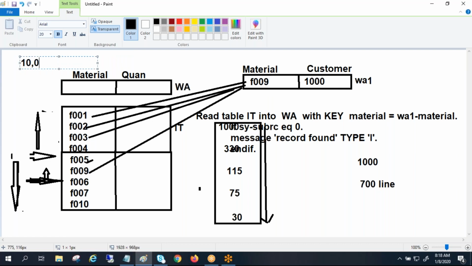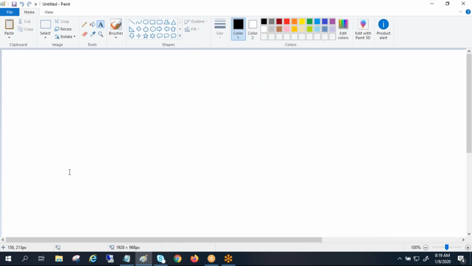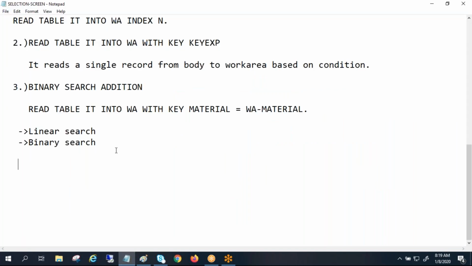This concept is called binary search. It's a mathematical topic, guys, base logarithm 2. So no need to understand that mathematics. Simply, it works based on the binary search algorithm. It's a mathematical algorithm, guys. You don't need to study mathematics again. Whatever topic I explain, you understand. What is the binary search algorithm? Splitting the internal table into half.